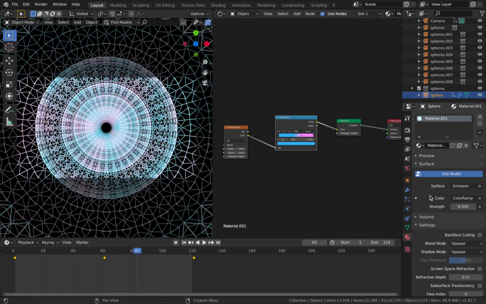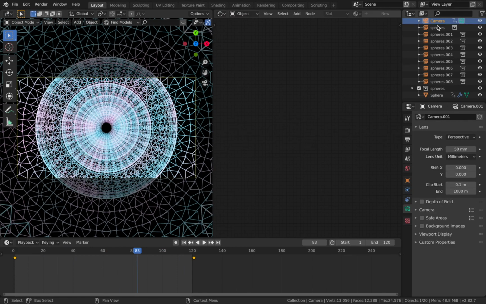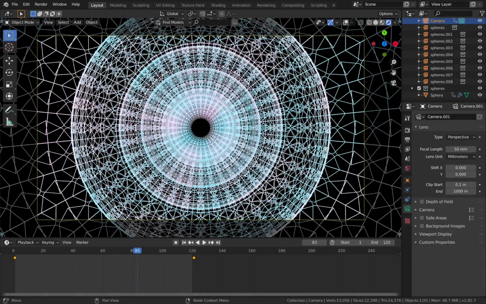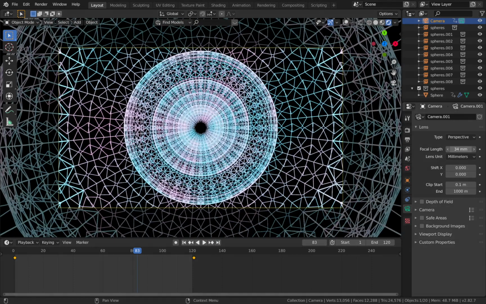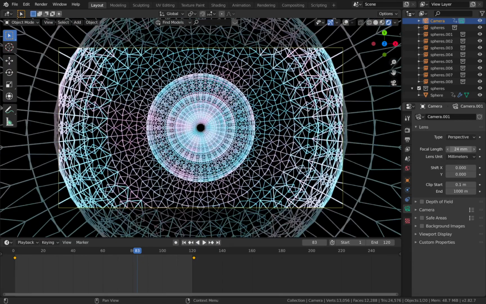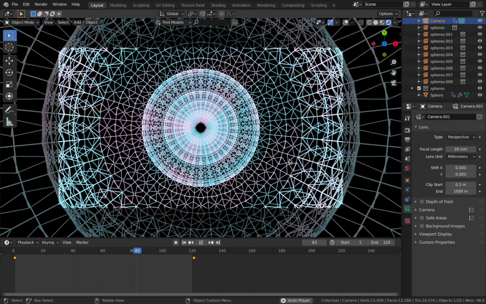Now one more thing I'm going to do, I'm going to widen the camera up a bit. So if you click on your camera, you can change your focal length if you want. So I'm just going to get rid of this shading editor now. Just click on the same corner that you expanded with, and drag that in, and that will get rid of that window. Now on your camera settings, I just want the focal length to be a bit wider. So I'm going to hit 25, 26.